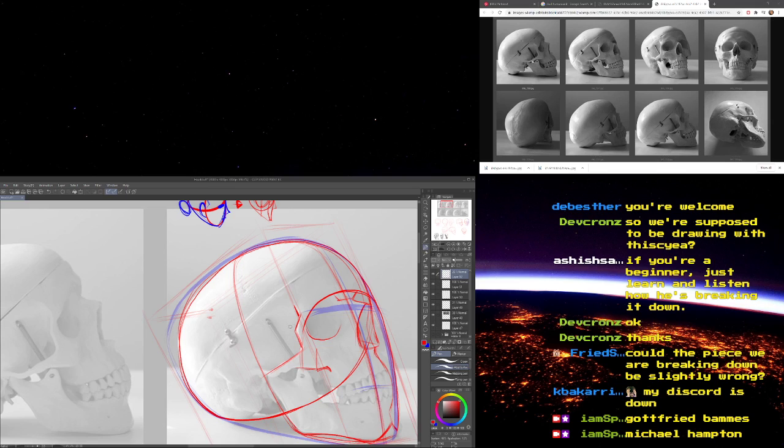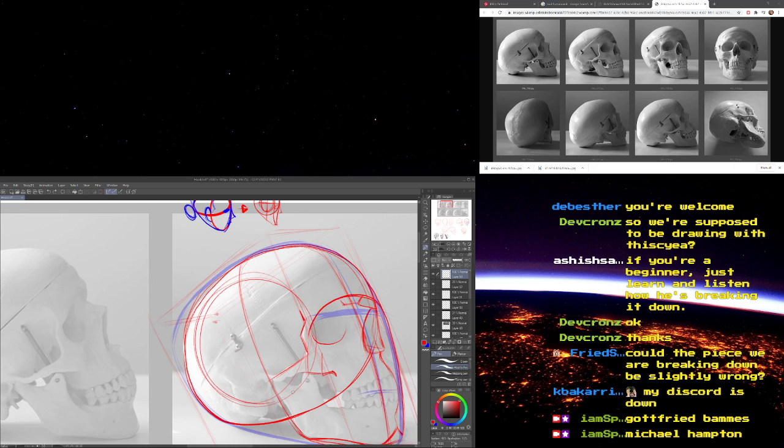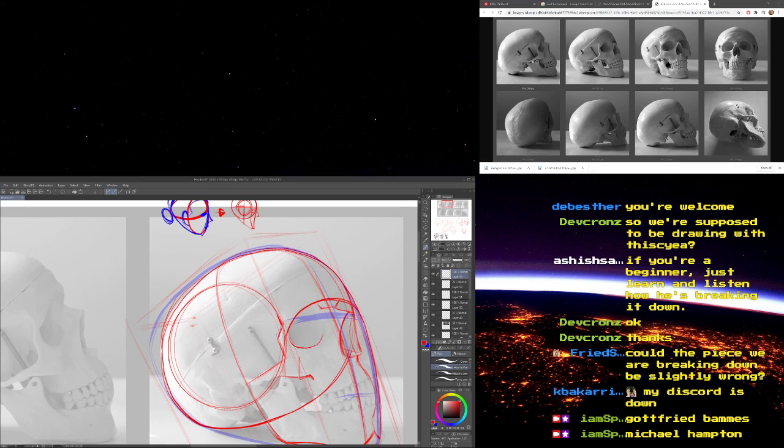Let's maybe get a little bit more out of this. I want to add more of an indication of the side plane of the head here. So we got, oops, I'm drawing directly on that, aren't I? Okay. Get more of the side plane of the head going in here. Something like that there.